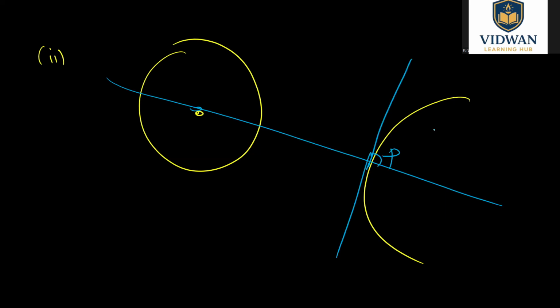The parabola will be given to you. For example, you are given a parabola y equal to x square minus 1. The circle also will be given to you. Let's say for example, the circle is x square plus y square minus 6x plus 8y equal to 0. I'm choosing this randomly.